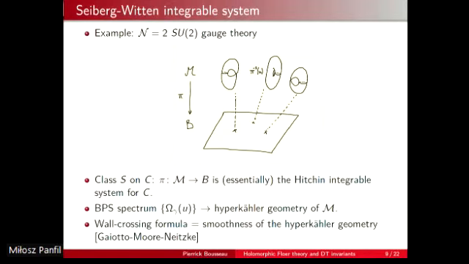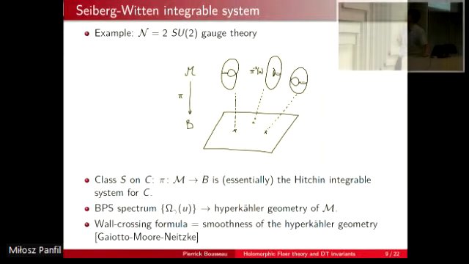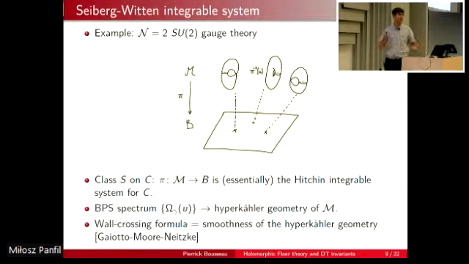Okay, so here is just a picture for the pure SU(2) gauge theory of a complex integrable system. In this case, it's just a family of elliptic curves over a one-dimensional complex space. And just to make a connection with something mathematically concrete, for some particular class of N=2 four-dimensional theory, this Seiberg-Witten integrable system is the same thing as the Hitchin integrable system attached to Riemann surfaces.